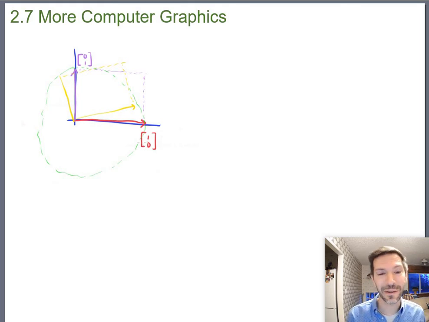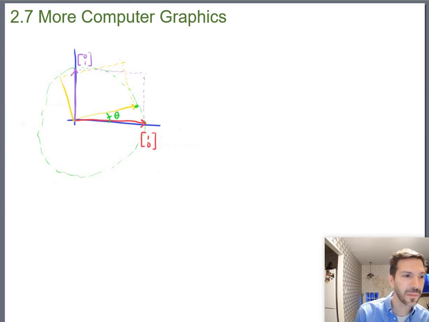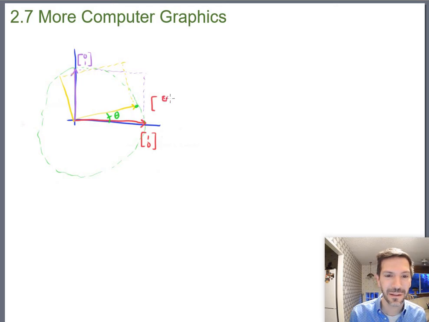Which makes things easier when we remember our trig, because we say, hey, I know where this point is. If this is rotated by theta, instead of being at 1, 0, it is now at, what's the x-coordinate of a point on the unit circle? X-coordinate's cosine. What's the y-coordinate of a point on the unit circle? Y-coordinate is sine.